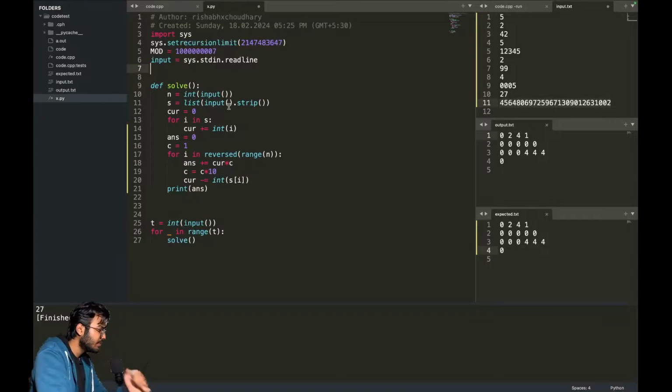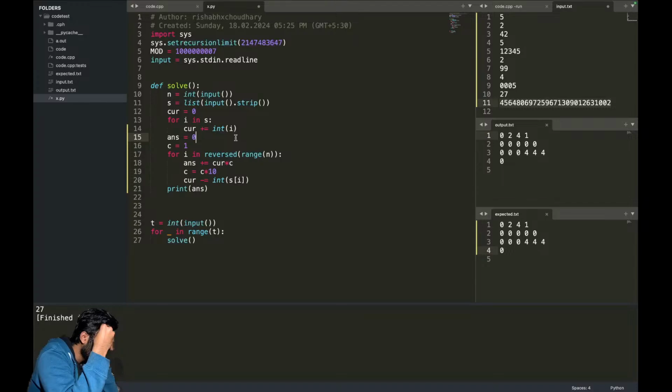I mean, this is giving me a time limit exceeded. If I have for n range, reverse range, answer is equal to answer times C. Wait, I'm adding this. This is costing me big O of n time, this whole loop. I'm assuming this is giving me big O of n time, but it might not be the case. And since this is a string, my answer should actually be a string. I don't know what to do. Even if I try to implement it myself, it will give me a TLE again.